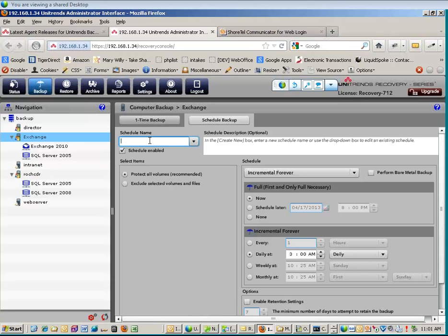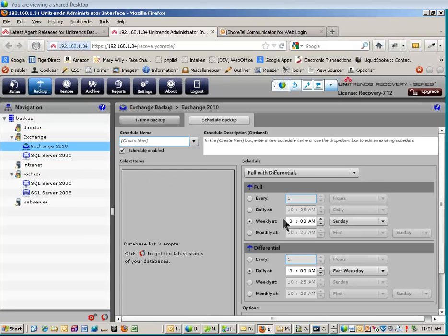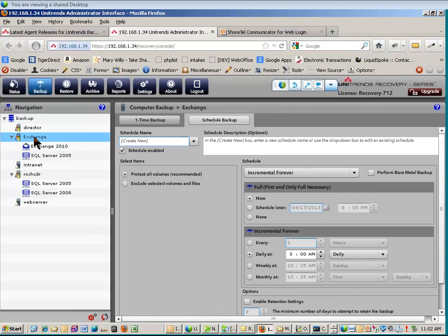Okay, so do I have to schedule the Exchange and the SQL server separately, or will the one just pick up when the main backup is done on Exchange and just go through? Yeah, each of these are separate backup schedules. So you'll make a backup schedule here. For the file level Exchange backup, I use the file level here. It will automatically exclude your Exchange and SQL data.